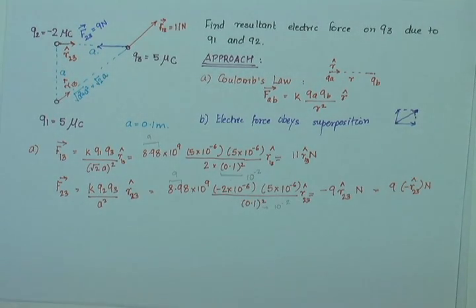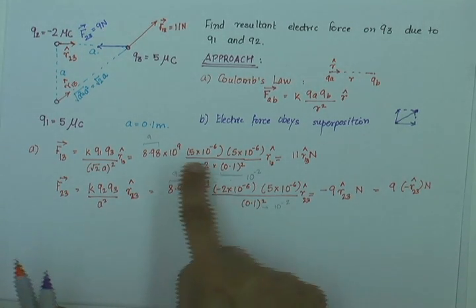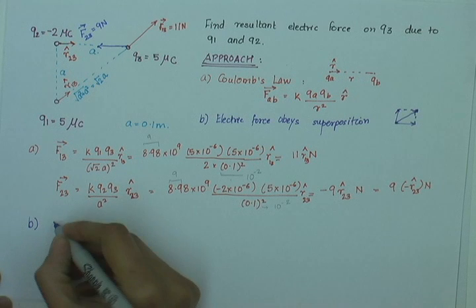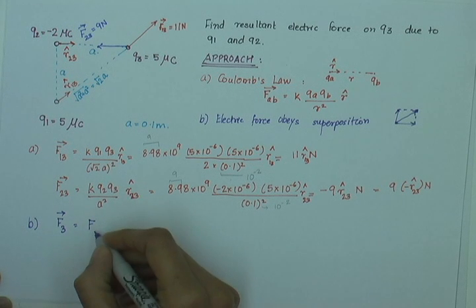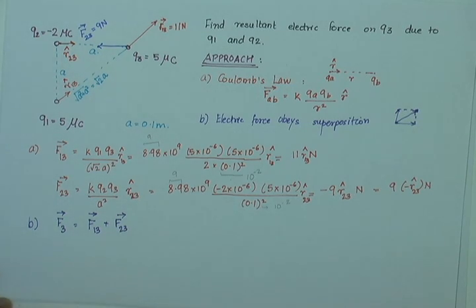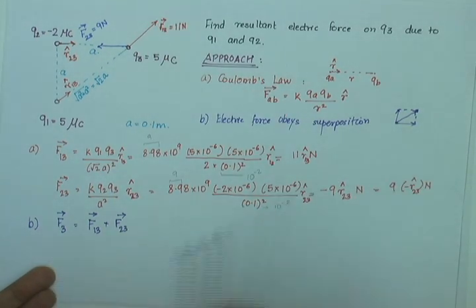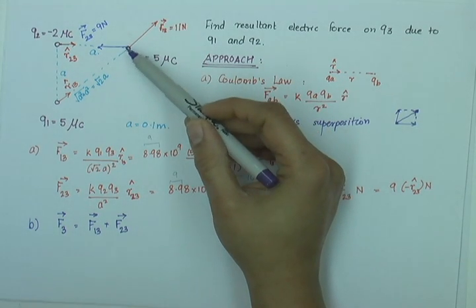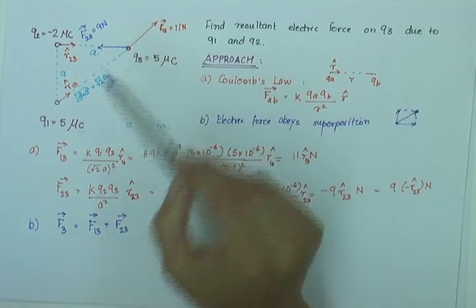We are done with part 1. Now, we come to part 2 where we have to find out the resultant of both. We will remember electric force obeys superposition. By superposition we get the resultant force on 3 is F13 plus F23. There are two ways to find this. One is I can complete this parallelogram and find it geometrically. For that, I have to remember to draw these forces to scale and with the correct angle.